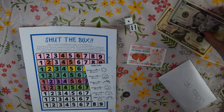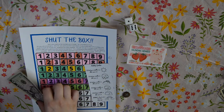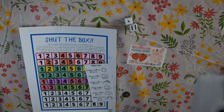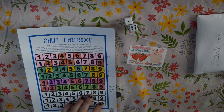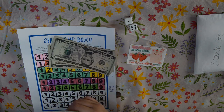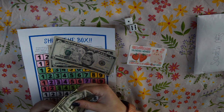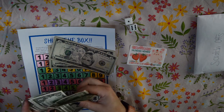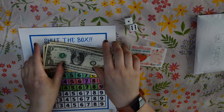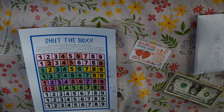And we're also going to put this $15 into my scratch-off envelope. And then the leftover money I have, which is 5, 10, 11, 12, 13, 14, 15, 16, 17, and $18, is going to go before I shut the box. So, let's start.